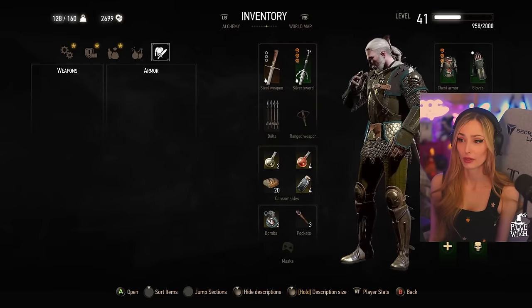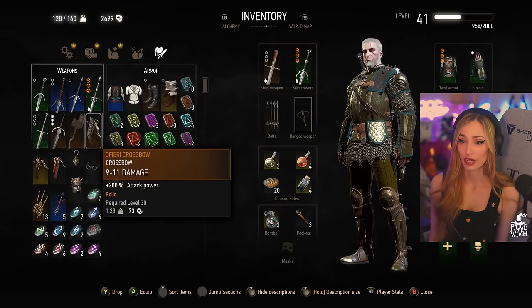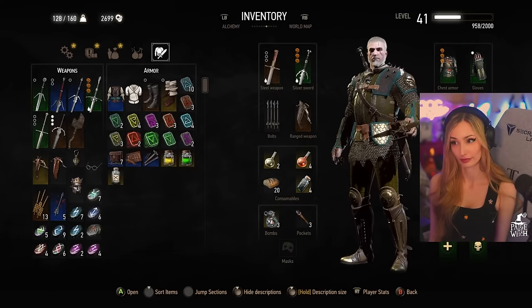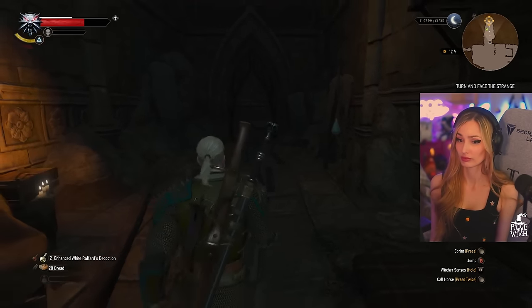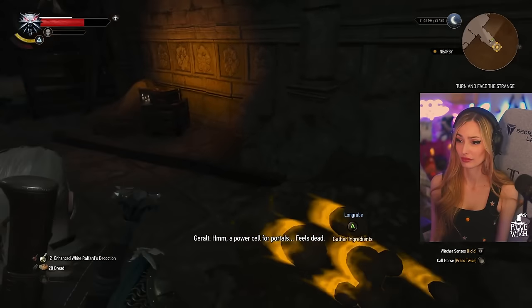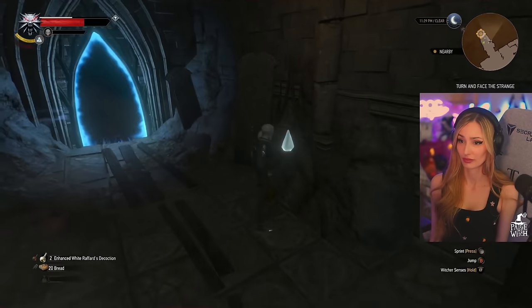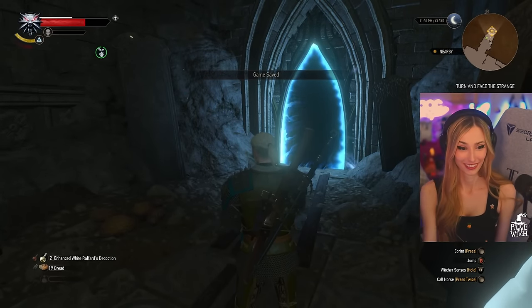A few moments later. Oh, we also need our crossbow. 7 to 9, 9 to 11 damage. Cool. A power cell for portals. Feels dead. Maybe a sign will revive it. Haha. Well, all right.